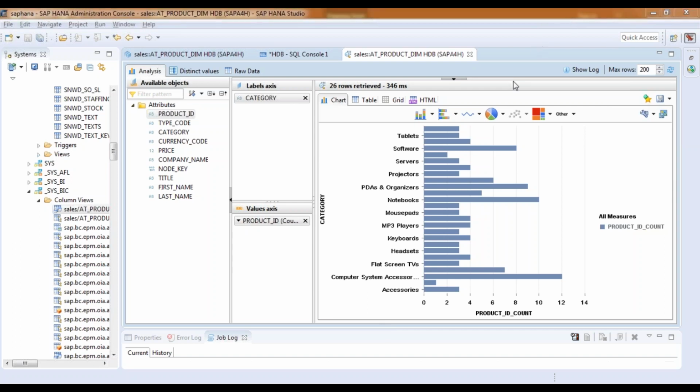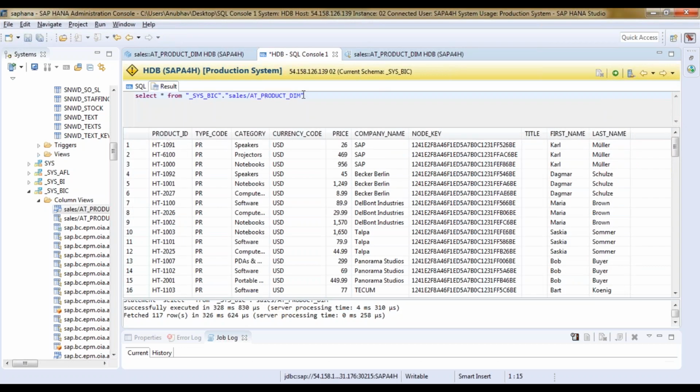Okay. Next question from Charu. So if the user wants to see it, where do we deploy this attribute view? BO Launchpad? No. So basically, if you want to give it to your business user to consume, you cannot give it. This is purely in the modeling perspective within HANA Studio. What you need to do is you take this data, you consume this data, basically write a select query on this view in ABAP, which I will show you in an upcoming chapter. Yet I have not talked about it.